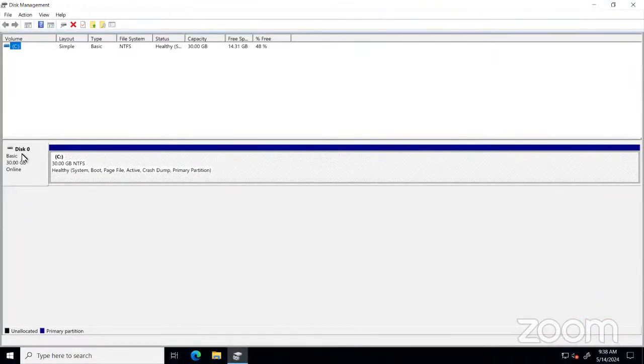Here we have only one disk called disk 0. We don't have any other disk. Here we have a refresh button. ये rescan button है, ठीक है? Refresh, rescan. By clicking this button, you can scan for any hardware changes or anything. A new hardware is connected. So you can use this refresh button over here, and it will find if new hardware is connected. We don't have anything connected other than disk 0.